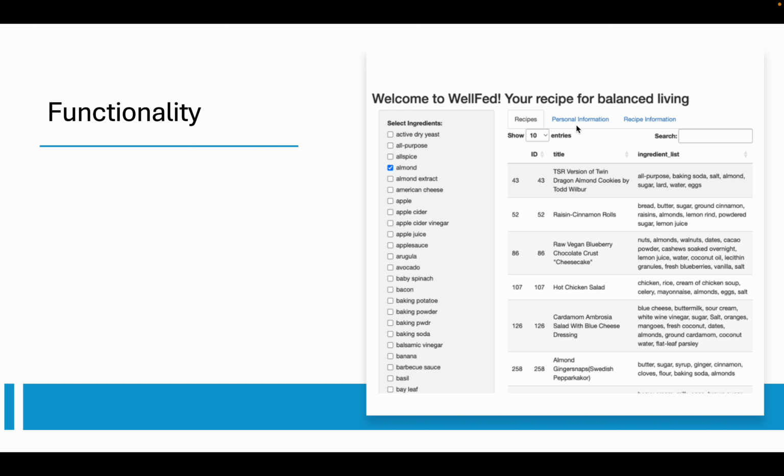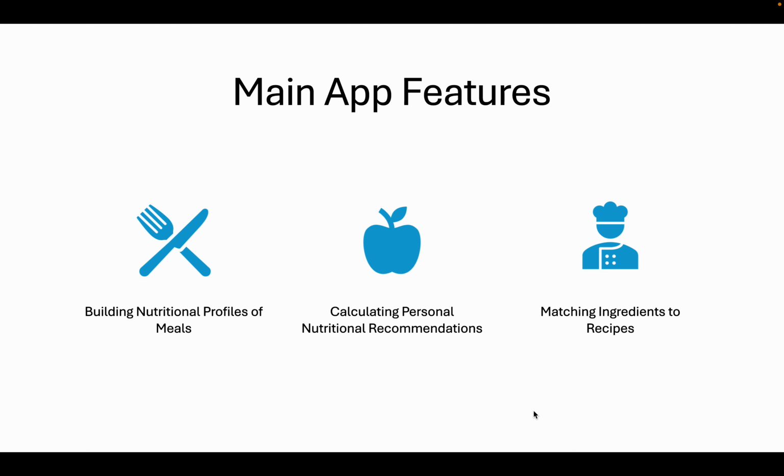And what they'll also be able to do is go into this personal information tab up here and input their own personal information, like their height, weight, age, and other biometric information, and calculate their daily recommended intake so that they can align the food goal of each recipe they log for the day with the goals they have for themselves for that day as well. So kind of building in that food tracking system for the user. That's currently where the app stands, and more functionality is continuing to be built out.